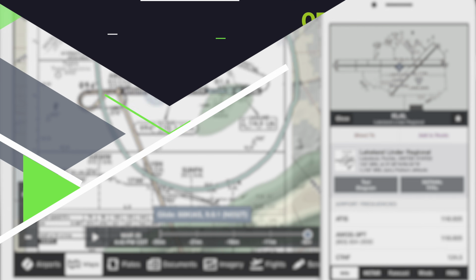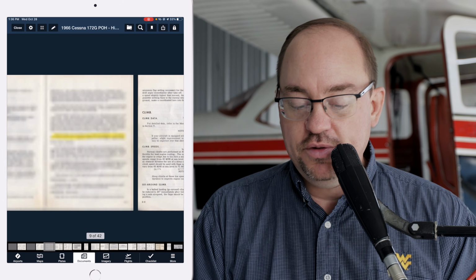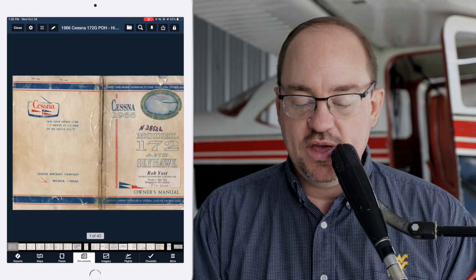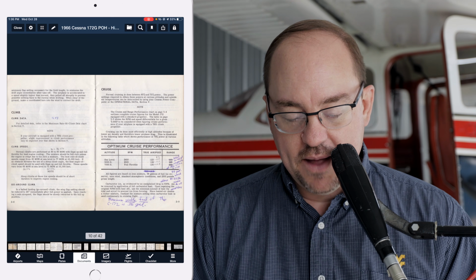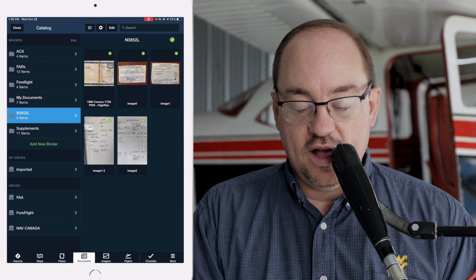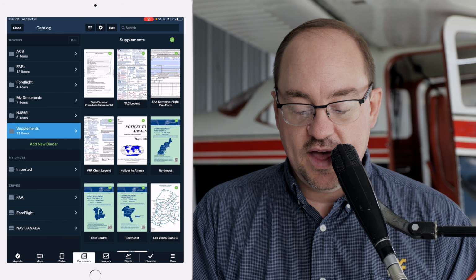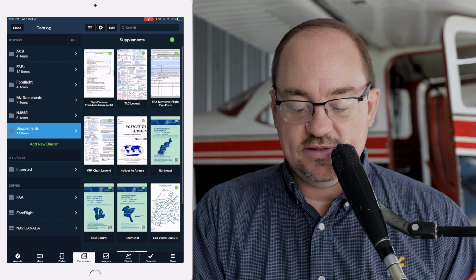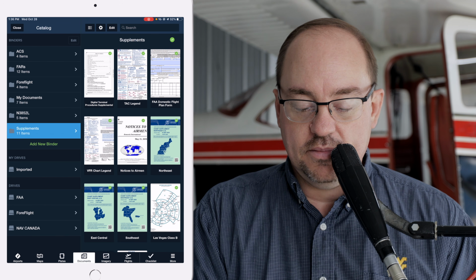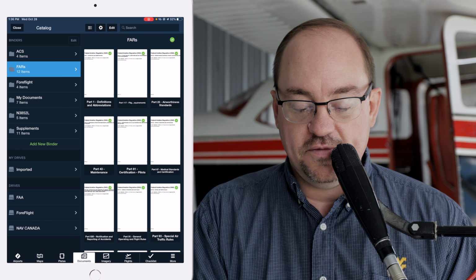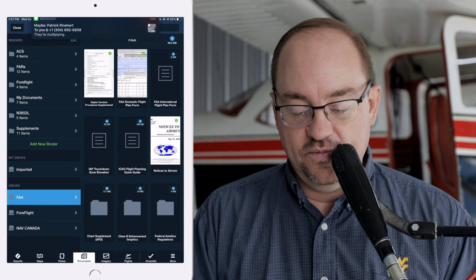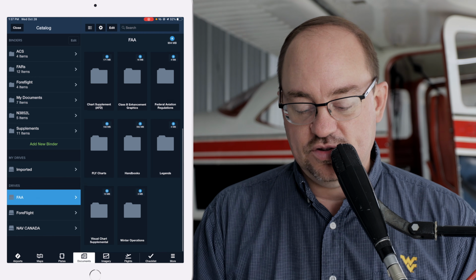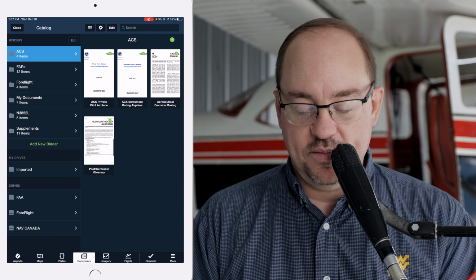Another great section here is the document section. ForeFlight allows you to import your own documents. So you can see here, I've done this for the POH for 3852 Lima. I have an actual PDF copy of the POH inside of ForeFlight, so I don't have to dig for the paper copies of that. But additionally, beyond your own uploaded documents, there are many documents available from the FAA, chart supplements, TAC, various charts that you may need. There's the ACS. Here's all the FAR AIM, chart supplements, and you can visit the FAA and find all of the charts that you may be interested in and download them to your iPad and have them in ForeFlight.